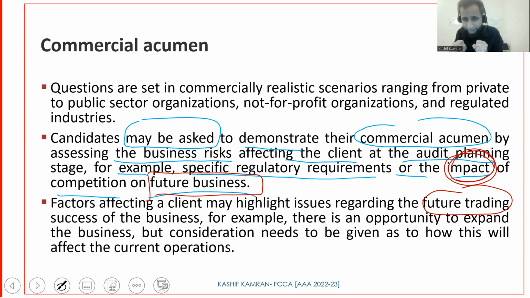Now, once you get the know-how and you sit down and evaluate the business risk, you will ensure that the know-how you gathered is translating into your answer, into the impact of a business risk on the business. Or your know-how from a going concern scenario is converting into the impact of the problem on the foreseeable future of the business. So that's where you can exercise and demonstrate the know-how.